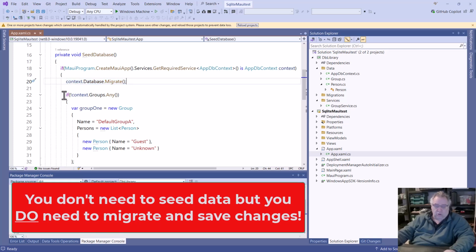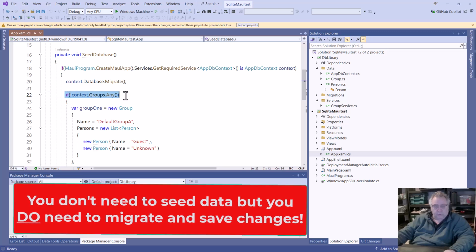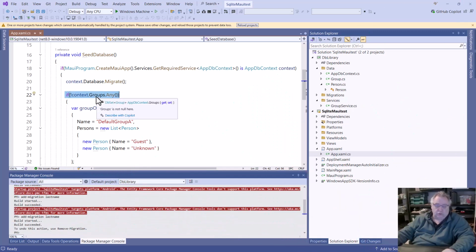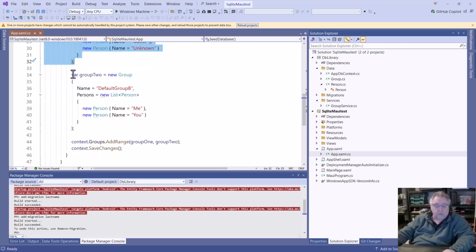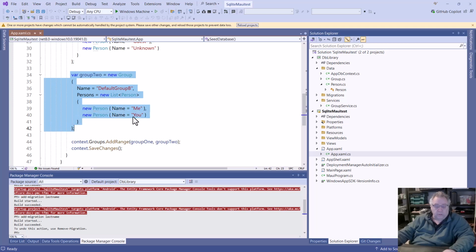And then if there is no data in the database, in this case I'm just checking the groups. If there are no groups in there, then just create one group, create another group, include the persons in there, and then say, hey, context groups add range, group 1 and group 2, and then save all the changes.